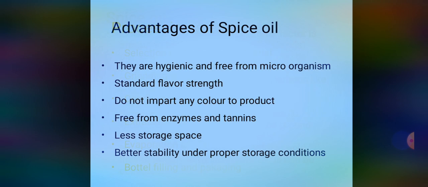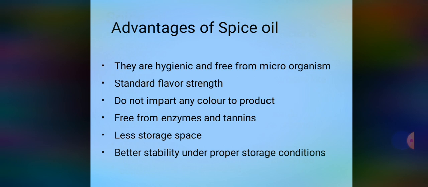So what are the advantages of spice oil? They are hygienic and free from microorganisms. This is a distillation process, so during distillation the temperature rises above 100 degrees Celsius, and no microorganism is available in this product. Then standard flavor strength is there. They do not impart any color to the product, as only volatile or essential oils are extracted. And in steam distillation, tannins are not extracted in water, that's why they do not impart any color.